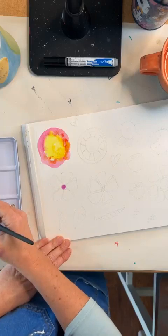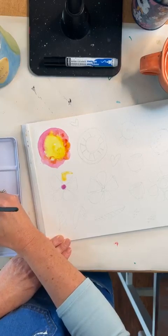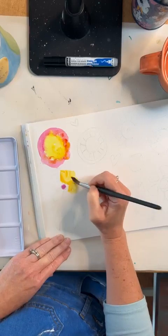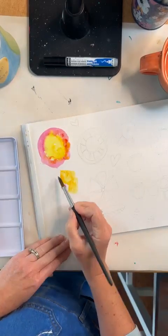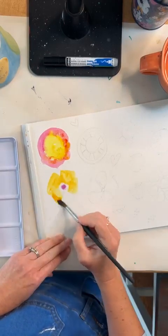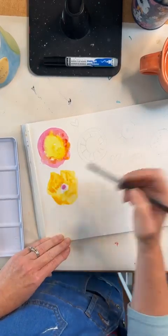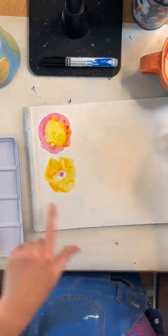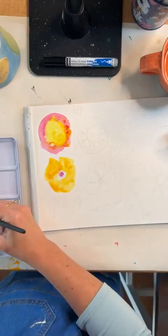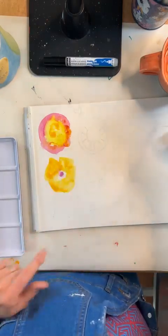And let's do my favorite Quin Gold. This Quin Gold is a little bit more yellow than my other that I love so much because it's so orange. But these colors, do you see how vivid and bright they are? I love them. Very happy with this purchase. Okay, so we're gonna just let that go for a minute. They're starting to bleed together, but if I let it dry a little bit, I can get more of the purple color on the inside.